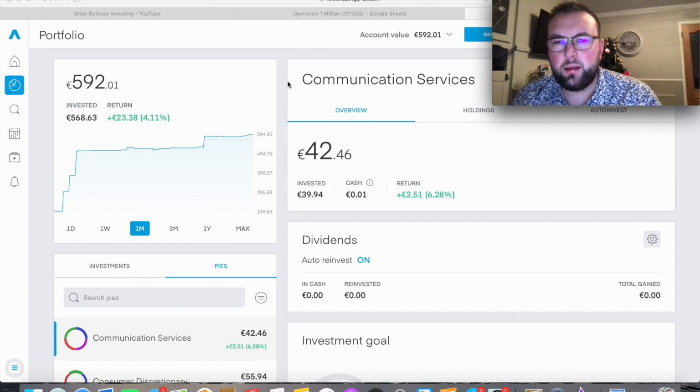Now going forward, my process of investing here will be dollar cost averaging, similar to what I did with last year's portfolio, which made about 25% profit overall, or €2,500. If you're new to dollar cost averaging, that's effectively buying the dip. So let's say you have €100 worth of Coca-Cola, it goes down to €90, then you buy another share at that price. Now your average price will be €95 in comparison to 100. So your overall average cost is cheaper, and once the stock does bounce back, especially blue chip stocks, you're getting a bigger profit overall. It's a simplistic review of that. So that's what I'm going to be doing at the moment, and we'll discuss that throughout the video as we go through each sector.